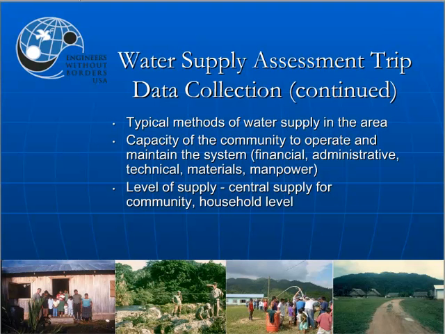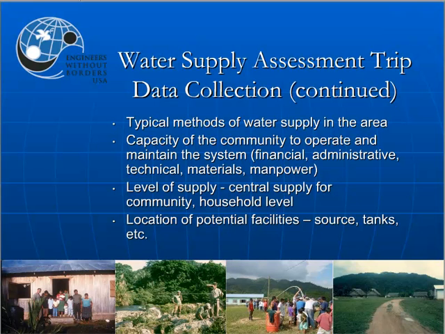One of the first things that you always look for when you're doing a water supply project is: is this going to be a central supply for the community, or is it going to be a household level supply? And the difference between those two, and how to do an assessment for each of those and eventual design of a system for each of those two types, is discussed in more detail in the water supply webinar.